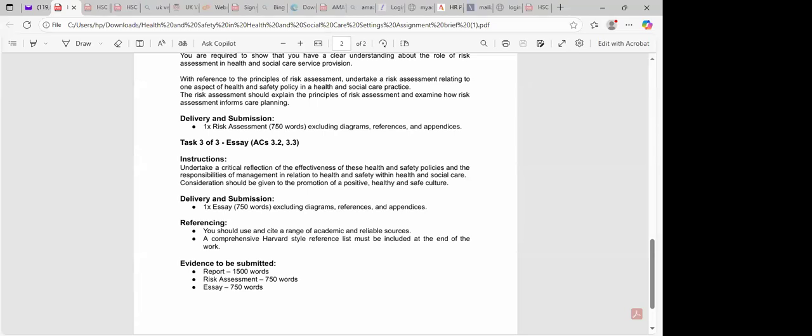And that's what we do in risk assessment. So risk assessment identifies all the do's and don'ts of a service user to inform you, the carer, how to take care of the person per the person's choices. Do you understand? Good. If you have not thrown more light on that, you need to do that in your work. Okay, so let's jump on.